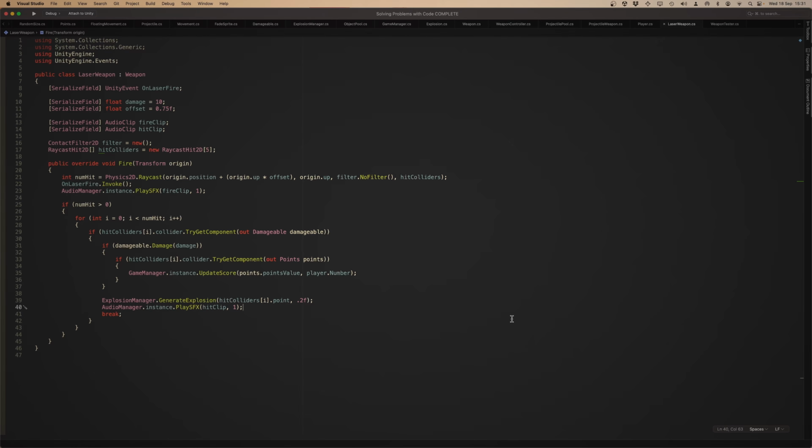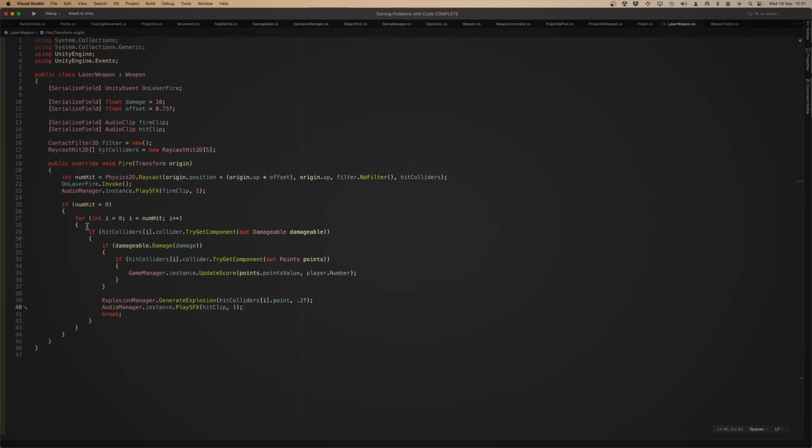So it's going to be able to pass its player number to the damageable script. And then that's going to raise an event, a Unity event, to say, I've been destroyed by this player.